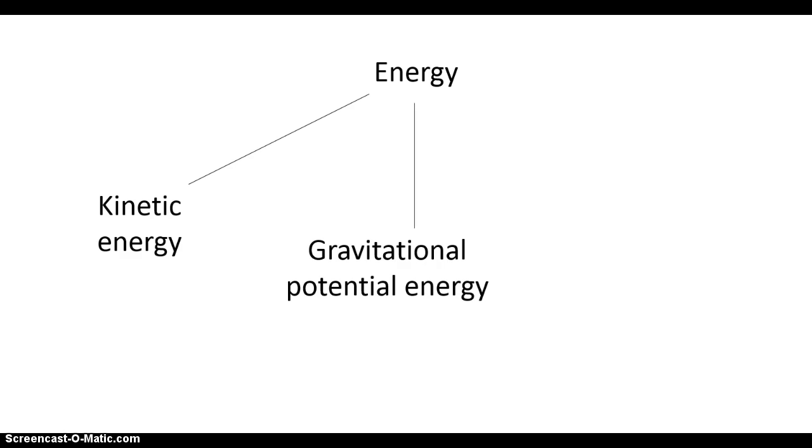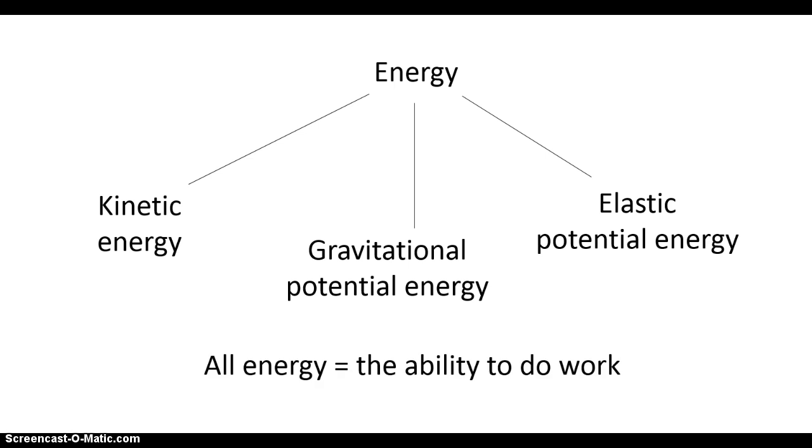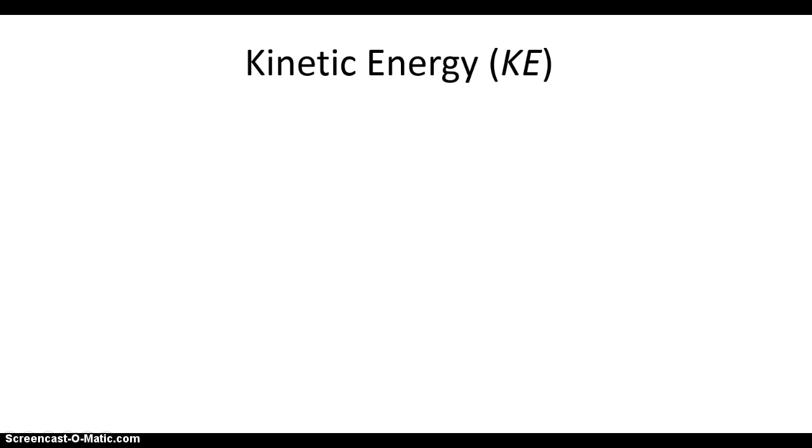Welcome to this video. We are going to learn about energy and three main types: kinetic energy, gravitational potential energy, and elastic potential energy. And then we'll see that no matter what form or type of energy, all energy is simply the ability to do work. First up is kinetic energy.